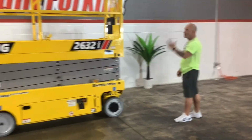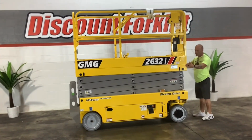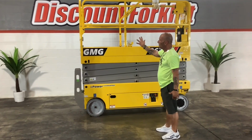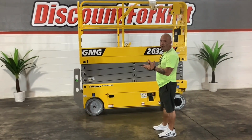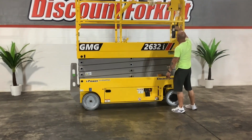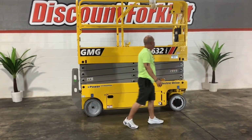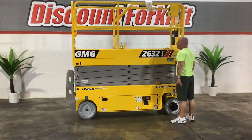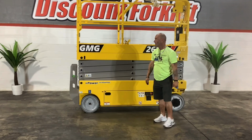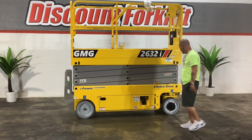So there's a 2632, she goes up 26 foot high. We got a 32 inch width, all right? She's about 8'2" tall, but hey, if you want to store her in an enclosed trailer, 1, 2, 3, 4 pins, okay? And one pin for this remote, and she folds over down to a 6'2" or 6'3" height, okay? So no problem with that. She's on a hinge, she'll swing open, closed.